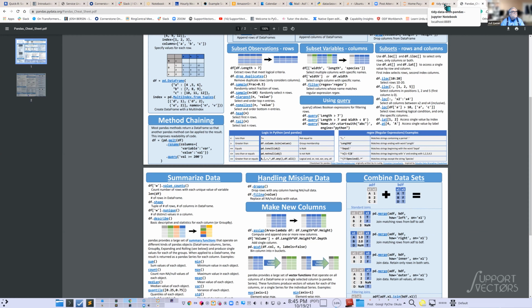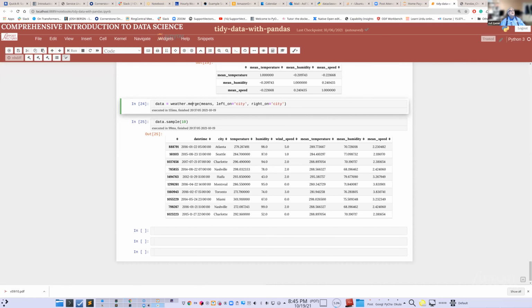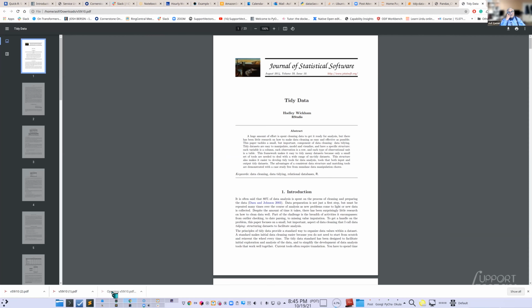So I'll post a link to a paper so we can take a look and see if that's the right paper. I think that's the original paper that you are referring to. Yes, the journal is definitely correct. Where did that paper go? Hang on. You have to download it and then again go through there. I'll put the paper. Sorry. Yeah, it got downloaded. One second. Tidy data, absolutely. Would you mind putting the PDF directly? Yeah, I can do that.